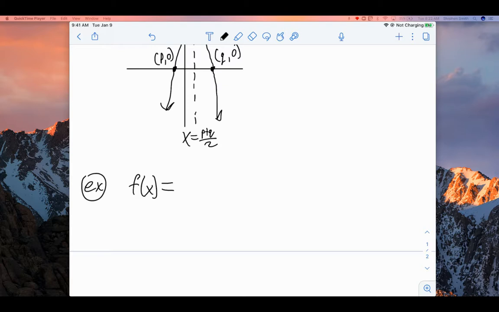I want one with an a value here. Okay, there we go. This is number 10 from the book, and it is an h of x. And this is the only example we're going to do because we're splitting this into a couple days. This is h of x equals -4 times x minus 7 times x minus 3.